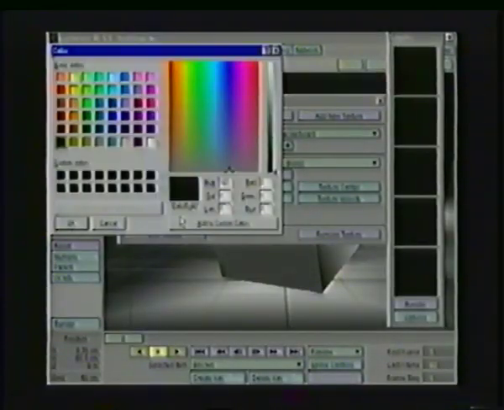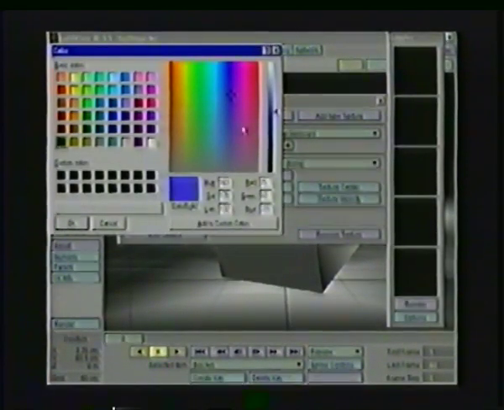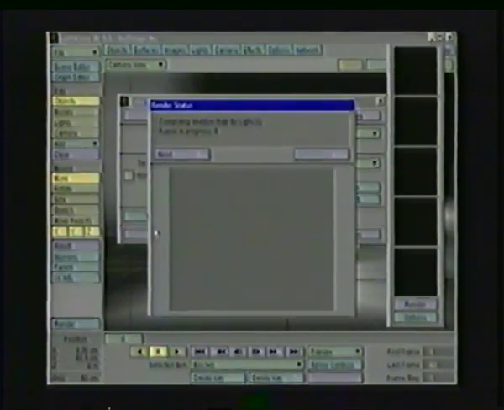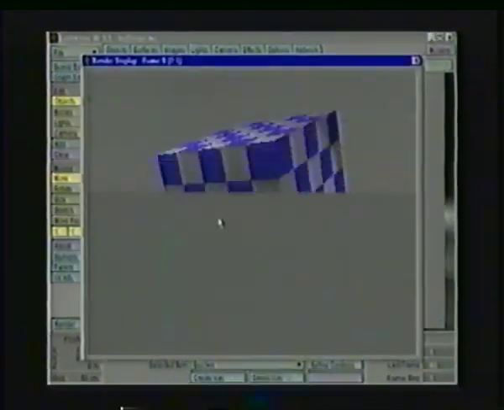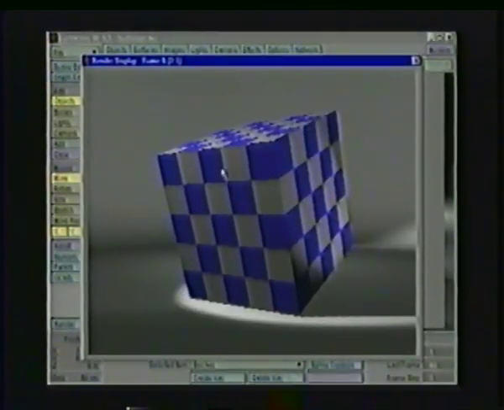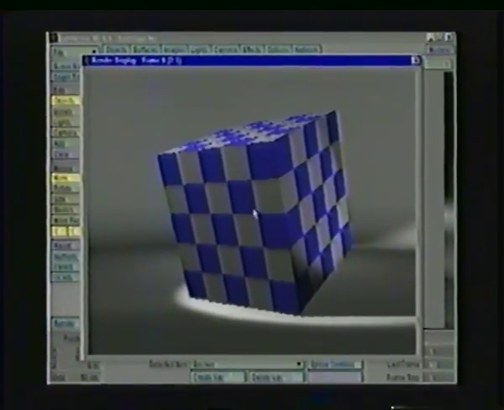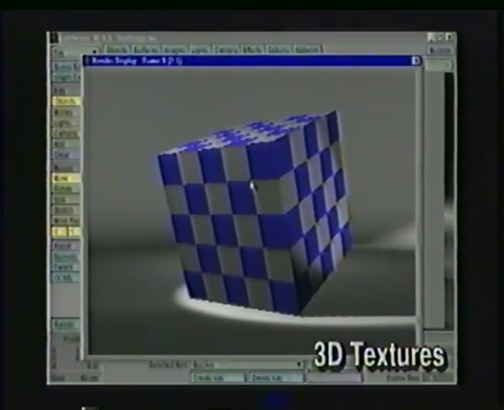Our texture color will be set to blue, and let's make a render here. What you'll see is, again, 1, 2, 3, 4, 5. Since we had it set to 0.2, 0.2 times 5 equals 1 meter, which stretches that texture all the way across. Since I chose the blue color, the texture checkers are blue, and the surface revealed underneath is white. Now here's a good example of why this is a 3D texture, what it means to be a 3D texture.